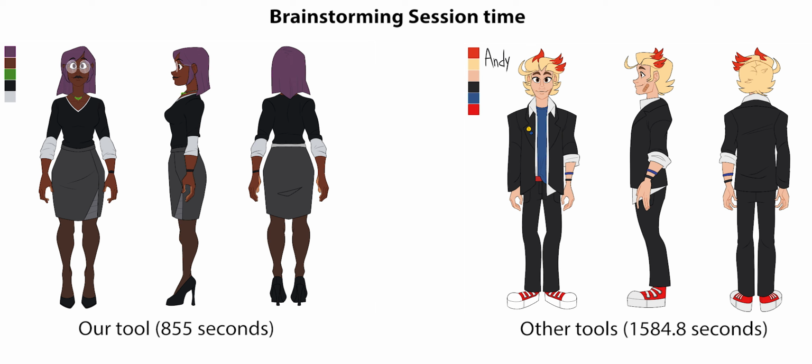We found that our tool reduces the time artists spent in the brainstorming session compared to using other tools for visualization. This is without sacrificing the quality of the final turnaround sheet. We presented a tool that can streamline the character exploration process by automatically coloring character thumbnails from a sketch.